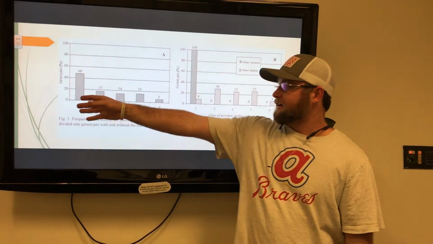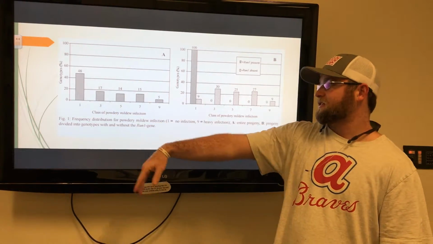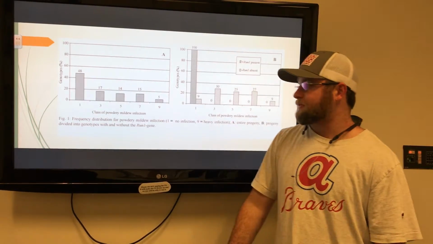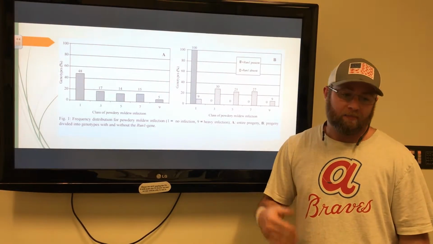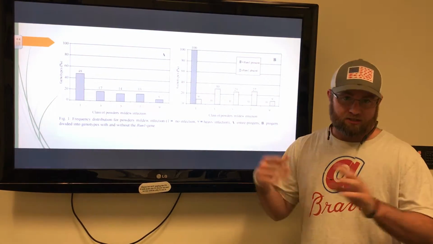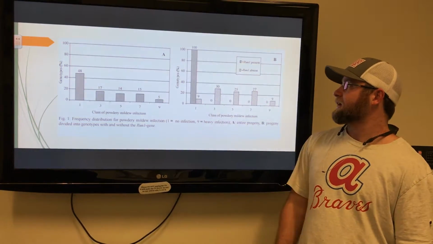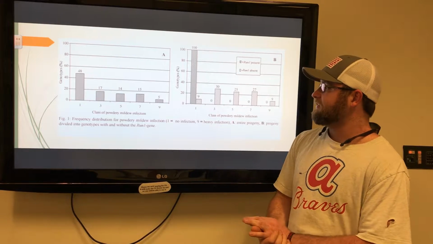All right, so right here, you have your scale, the OIV scale, 1 no infection, 9 severe infection. Here's your percentage of genotypes. You're going to have 48% of the genotypes that show no infection of powdery mildew, and that's what we're going to focus on for this figure. And then if we come over here, like I said, you have the presence or absence of the RUN1 gene, which comes from the mother varietal, the VRH.